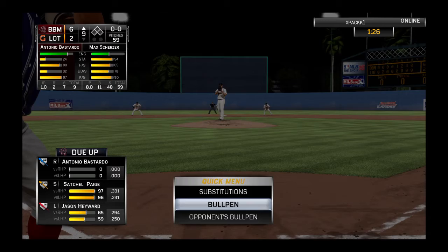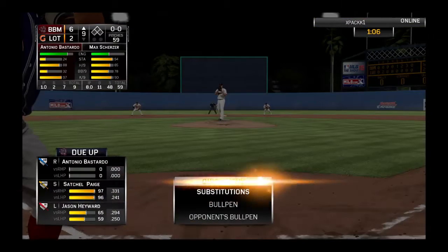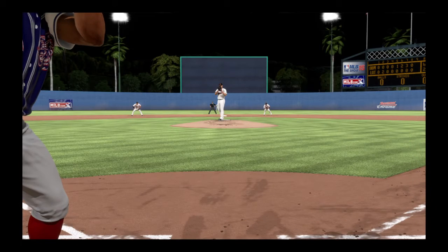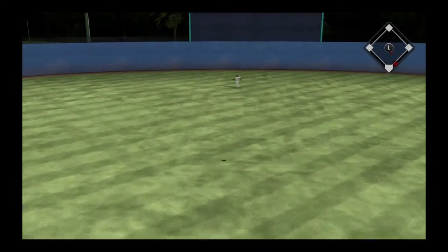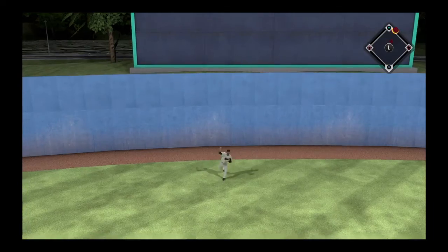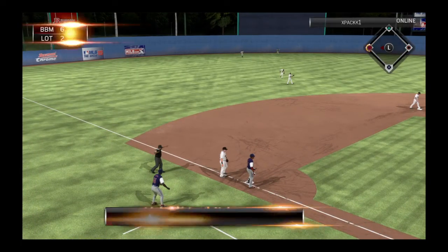Antonio Bastardo will be announced as the leadoff hitter here, so apparently he may get a chance to swing the bat. Now coming in to pinch hit: Lorenzo King. And he puts a pretty good jolt into this one — high and deep to center. This will be just what the manager ordered as he's off the bench with extra bases. Around second now, heading for third, and he'll get there as he legs out the leadoff triple.